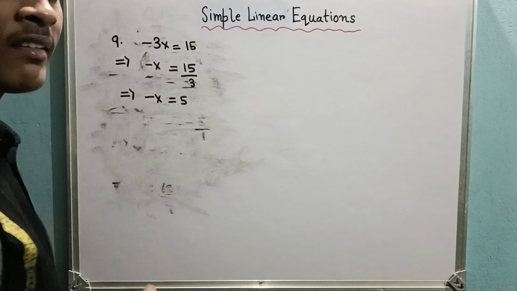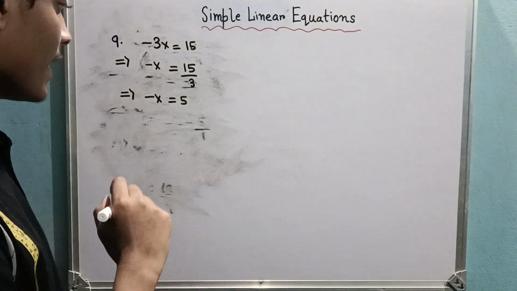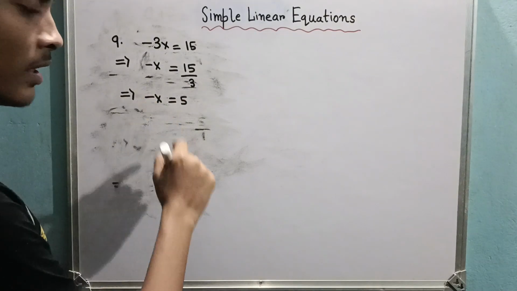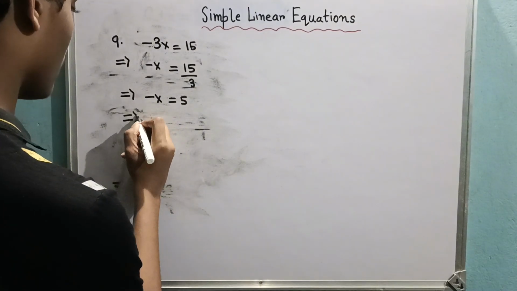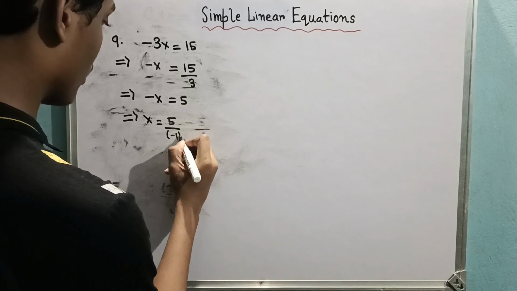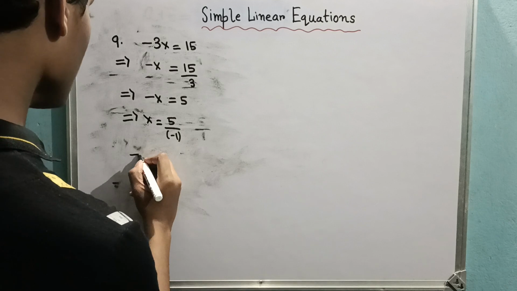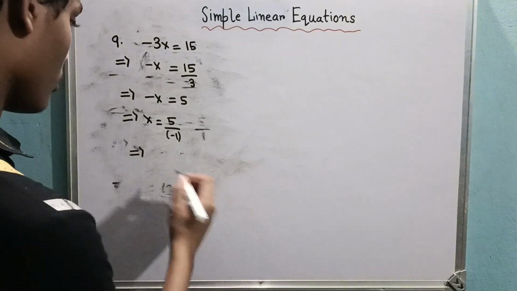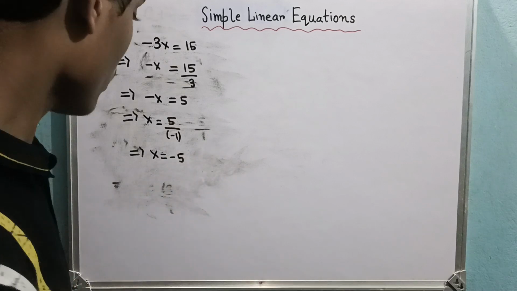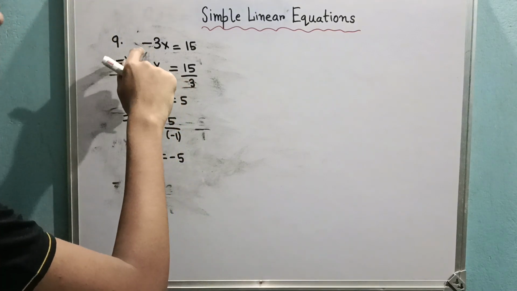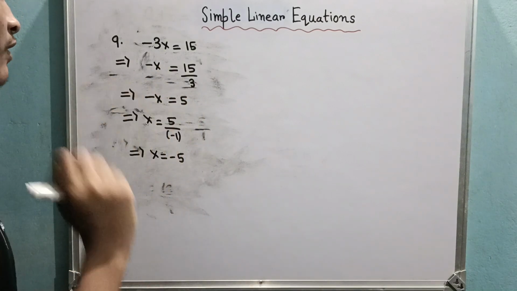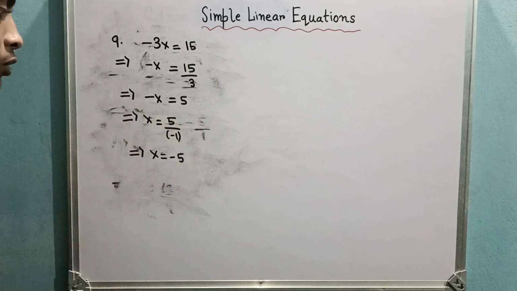Now here minus x can also be written as minus 1 into x. So if I consider it as minus 1 into x, then what will be x? X will be equal to 5 divided by minus 1, or 5 by minus 1, we all know x will be equal to minus 5. I know it's an easy sum, but sometimes this mistake happens with the sign. Some students finish it here, meaning minus x equal to 5. They don't convert the sign, so that's why I did this sum.